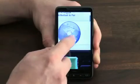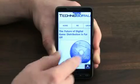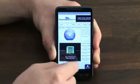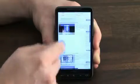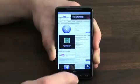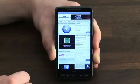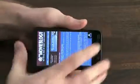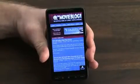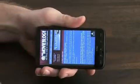The multi-touch feature can now be used for zooming in. It's pretty basic stuff if you've ever seen an iPhone used. Zooming in works well and with good speed. And as you can see, the massive high-res big screen makes web browsing that much better. Thanks to the 4.3-inch screen, you barely ever need to zoom in, and even the smallest of fonts are nice and readable. Screen rotation on the web pages is also very fast, and the browser scales the pages appropriately.